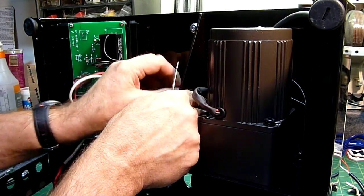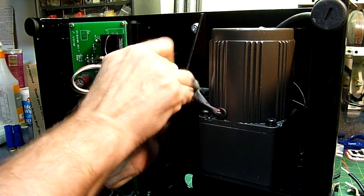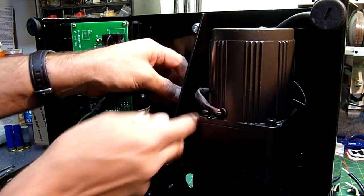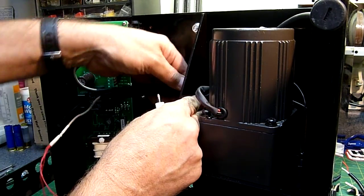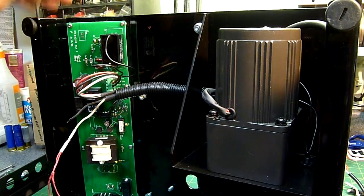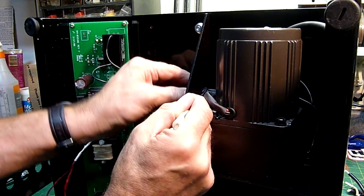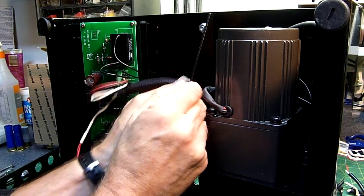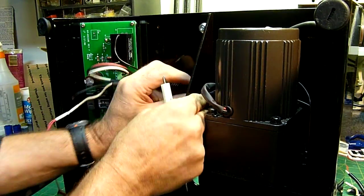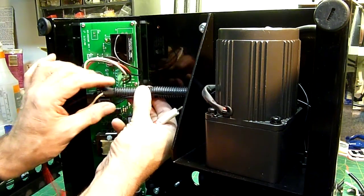Looks like I'm mangling up some of it. Okay, there we go. You might have to roll it around and get it positioned the way you like it. Make sure that the sensor wires stay in there. Let me get them underneath there a little more. I really wish this wire was a little thinner, but unfortunately that's what I end up getting stuck with. There we go. You can kind of roll it around if you want — put that slot up top — however it looks best for your installation.